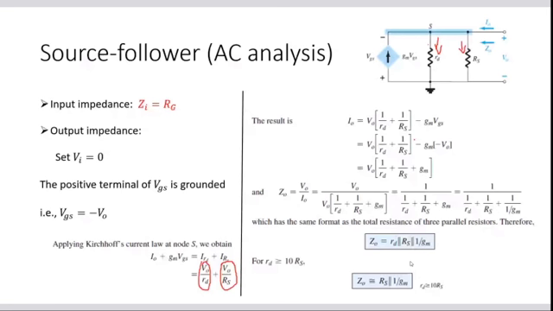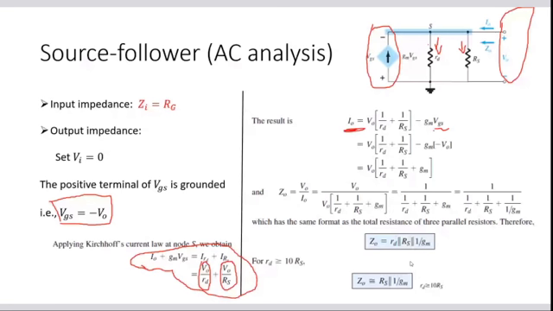Now we are simplifying the equations to bring the final output. We are bringing I naught to one side and V naught to the other side, so that we will be having an equation like this. Here also we are using the relationship VGS is nothing but minus V naught, from this circuit. VGS and V naught are in parallel but in opposite polarity, so VGS I can replace with minus V naught. So finally we have an expression like this.